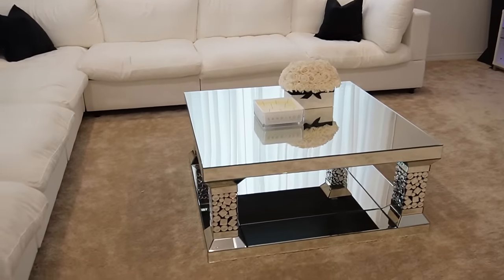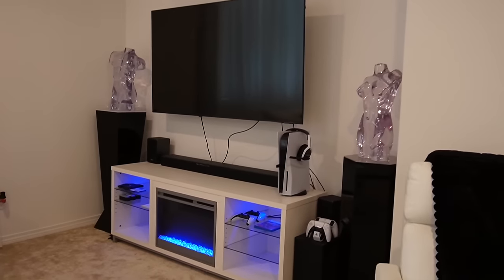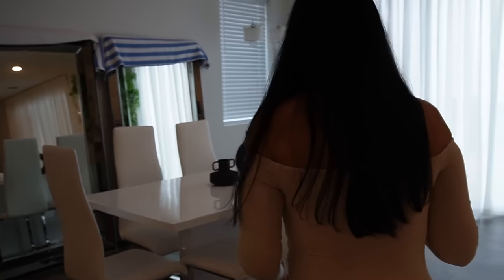We bought those accent pieces before we even saw the couches, but I knew I wanted couches. The statues are from the alley house — we're pretty much working with what we have. I just ended up installing the curtains, which I'm in love with. They make it look very magical. This is what I had envisioned for this house.